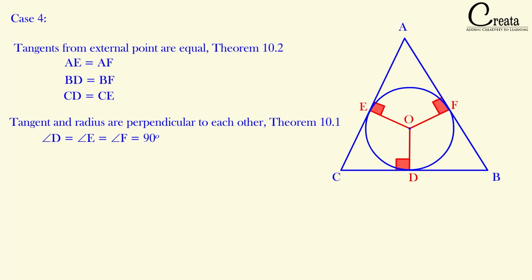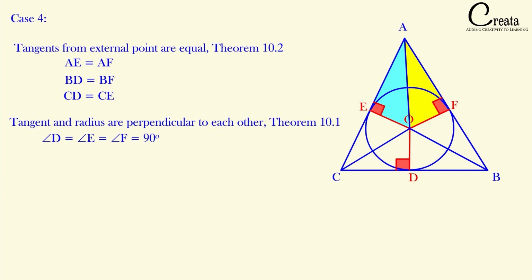Further, if we join these three line segments with the center point, we get various triangles inside the figure. We have a total of 6 triangles. If we take two adjacent triangles, suppose these two, they will be right angle triangles, so we can apply the Pythagoras theorem. Further, these two triangles are also congruent triangles. So this is the concept, and as per the specific question, the data changes.